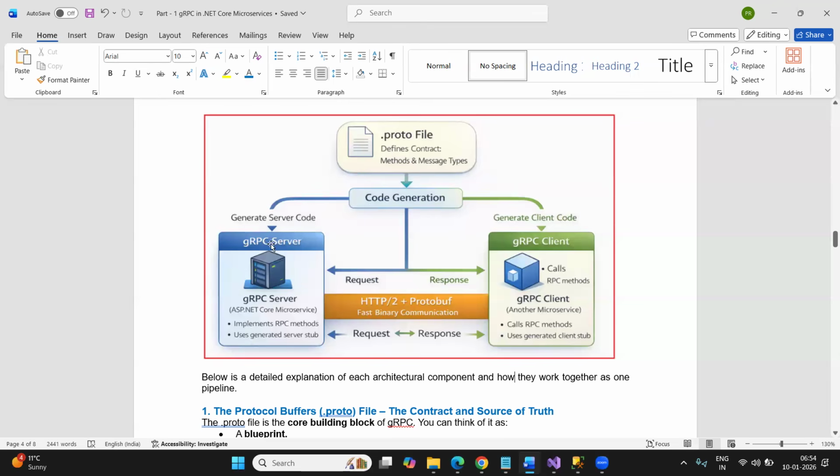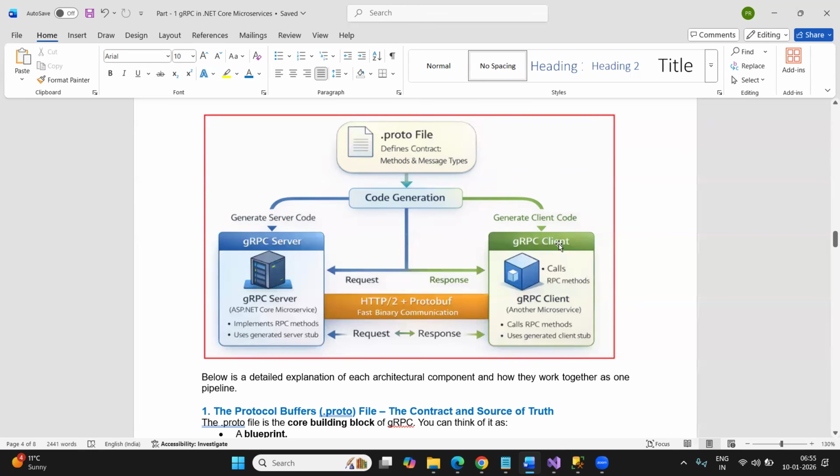And the classes it generates are going to be partial classes. As it is generating partial classes, you can also create your own version of that class. But what is important to consider is what the class name should be, what the method name should be, and what the contract is. Contract means the details: whatever the input object or class type, whatever the output class type. All these things are going to be generated in our service class as well as in our client class.